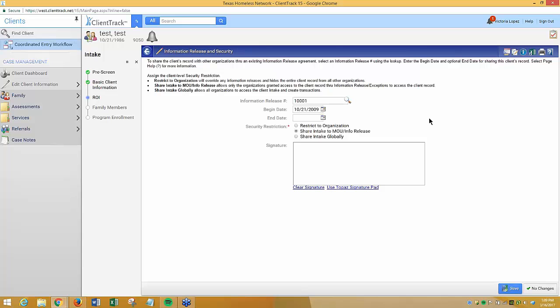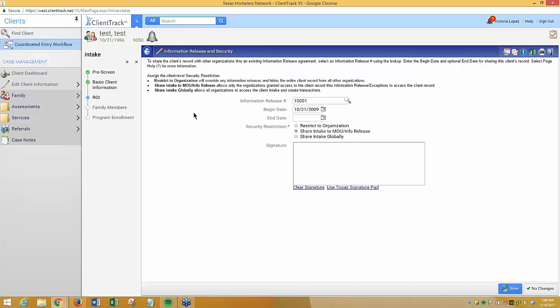Agencies that have PATH programs or runaway homeless youth grant programs, the agencies that deal with youth populations or substance abuse issues, those agencies are automatically restricted and no one is really able to see their data. For other agencies like emergency shelters or supportive services only types of agencies, they're all sharing the same MOU.